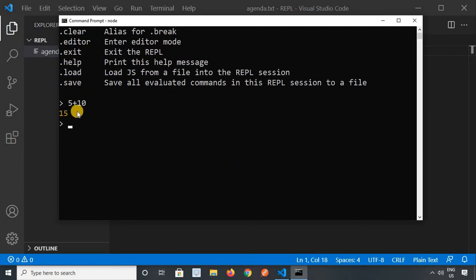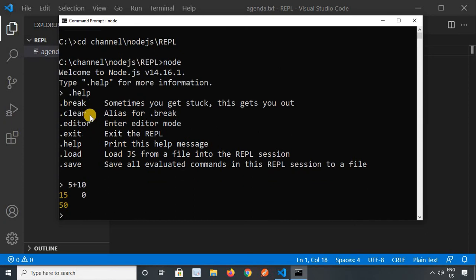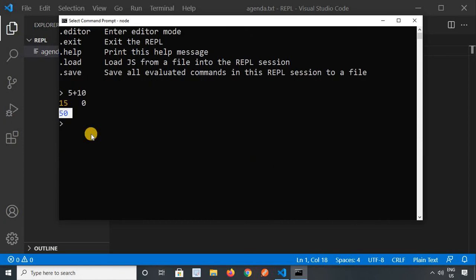Yes, it's showing me the result. Next, just to test it, suppose I am doing 5 multiplied by 10, I will press enter. Yes, it's showing me 50. You can see it's showing me 50.